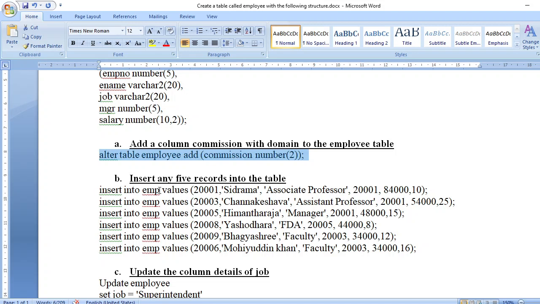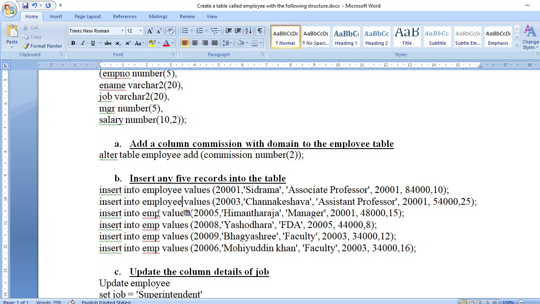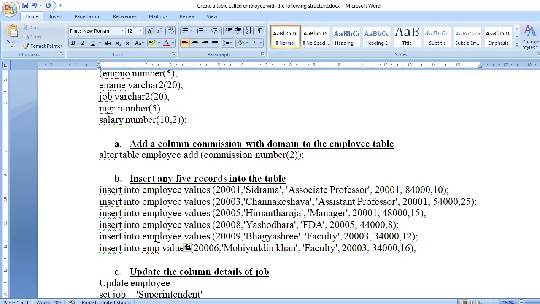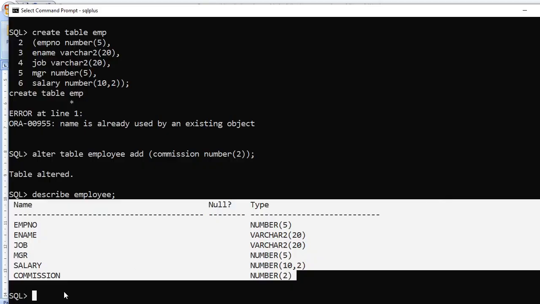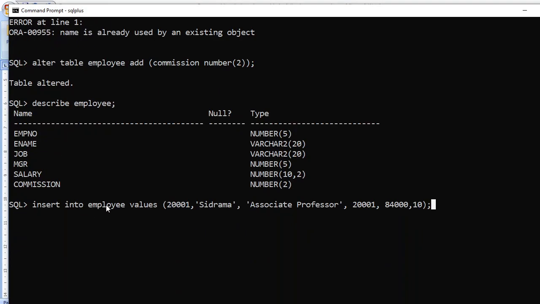Now we will try to insert into employee. One by one command we can. So this command I will explain there. Insert into employee. So insert into table name values. What are the values and how to give them? On the order of the columns in the table, the very first one, 20001, is the employee number. We can observe it in the above table structure also.